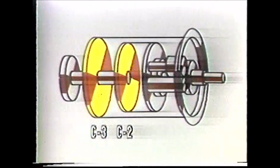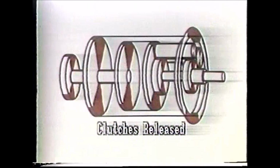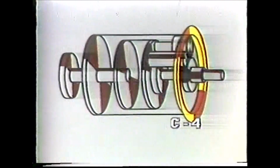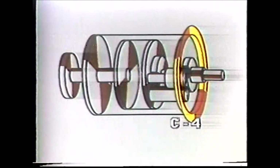If you just released all of the clutches, there would be enough inertia, or drag, from the clutches traveling close together at high speed to cause the planetary to creep. By applying C4 and reversing the direction of the planetary, it tends to cancel the drag. Everything stops a lot faster, which enables you to shift the mechanical drive a lot easier and faster.